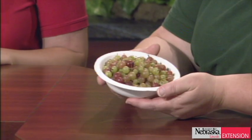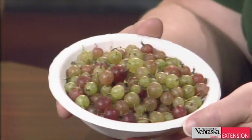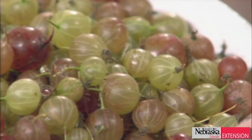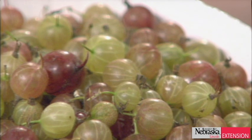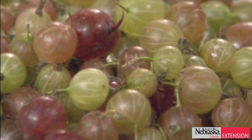Gooseberry is a great summer fruit and we usually harvest these in June about this time of year. We had a question from a viewer about gooseberries not producing and wondered why. Gooseberries are one of those plants that bloom very early in the spring, kind of like peaches do, so they're very susceptible to late spring freezes that can kill the flowers. The ideal spot for gooseberries would be a northern exposure or a northern-facing slope, somewhere where the land warms up a little slower in the spring, making them less susceptible to late spring frosts.